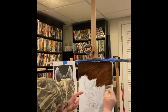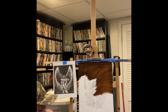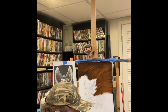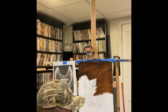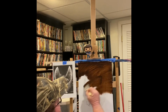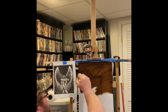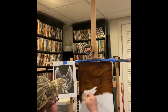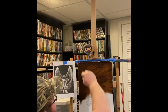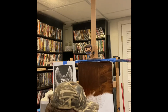Now, this drawing that I have on here came from here. Once I had it on the canvas, I just lightly fixed it to the canvas with hairspray. Just some cheap hairspray. That's all you really need. And you spray that, let it dry. And I like to do 2 coats. I don't think everybody does 2 coats. I do.